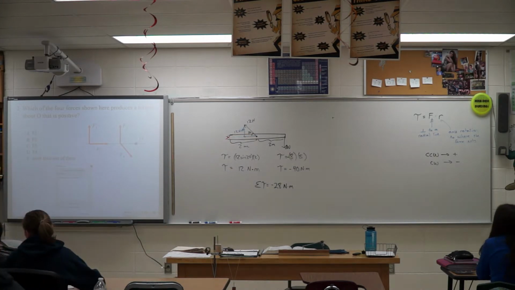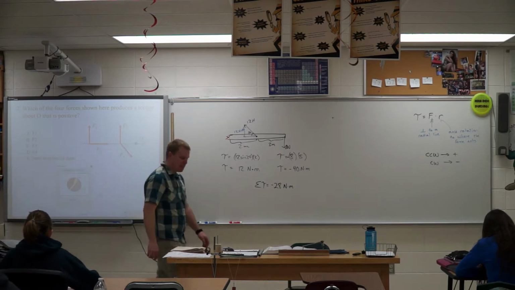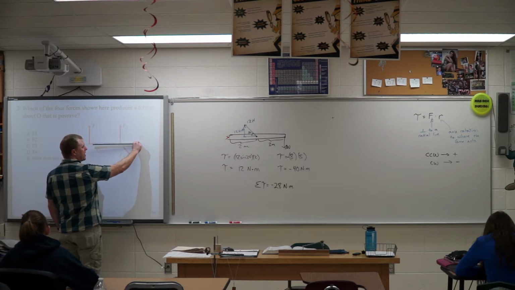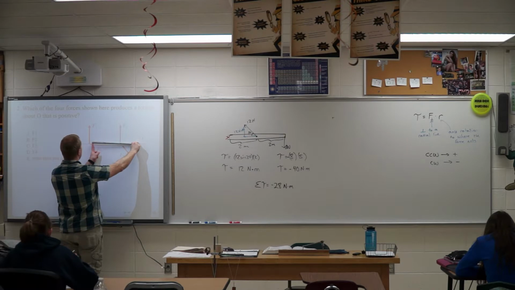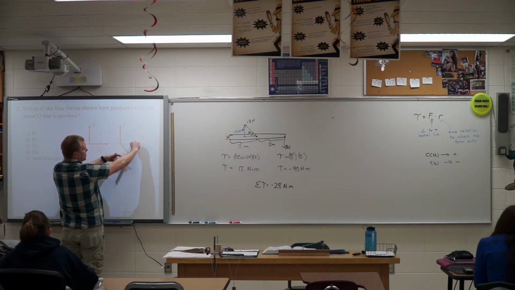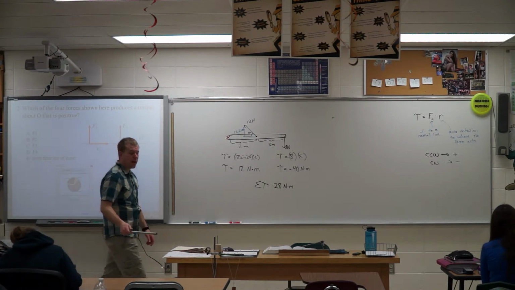Correct answer? D. That's funny. All right. So, put your pencil on there. If you're at O, which one's going to produce it to rotate counterclockwise? So if I'm F1, oh, that's clockwise. F3, that's clockwise. F4, oh, there's my counterclockwise. So F4 is the only one that rotates it counterclockwise, or positive.